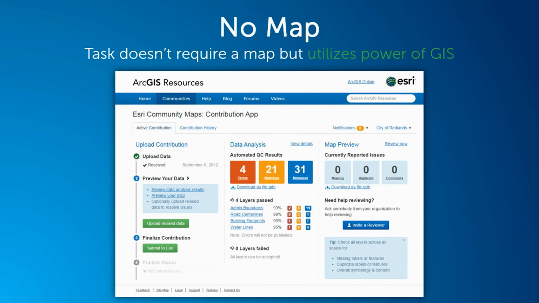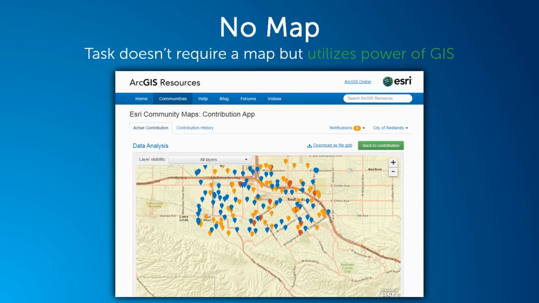Yes, there's a no map layout. I don't know if I should say that working at Esri, but it is okay to not put a map on your interface. Here's an example of community maps that we've done a while back. It uses Reviewer Server, another GIS technology, to check and report the quality of the uploaded data. Just because you don't have a map doesn't mean that we cannot use the full power of GIS. And it doesn't mean that we cannot get to a map if we need it. There are two links that actually take you to the map and visualize it. So that also shows you that you can change layouts depending on your needs.